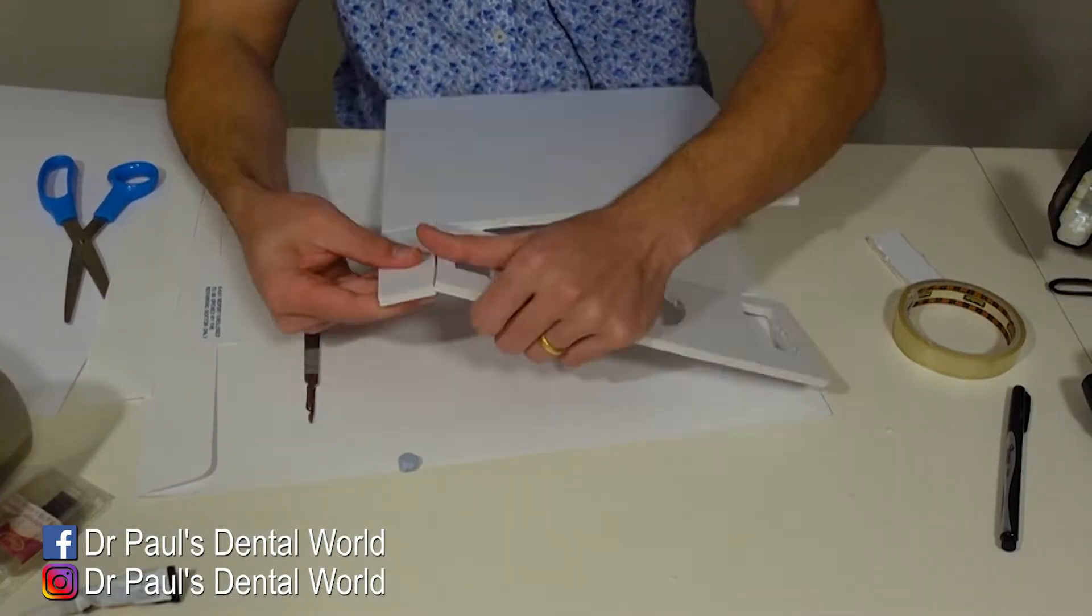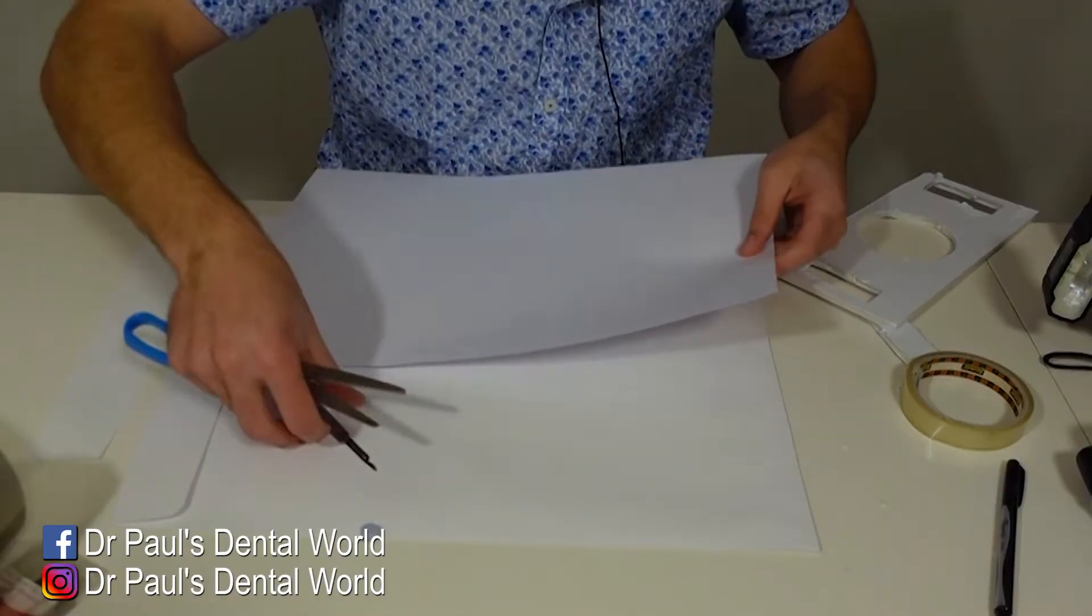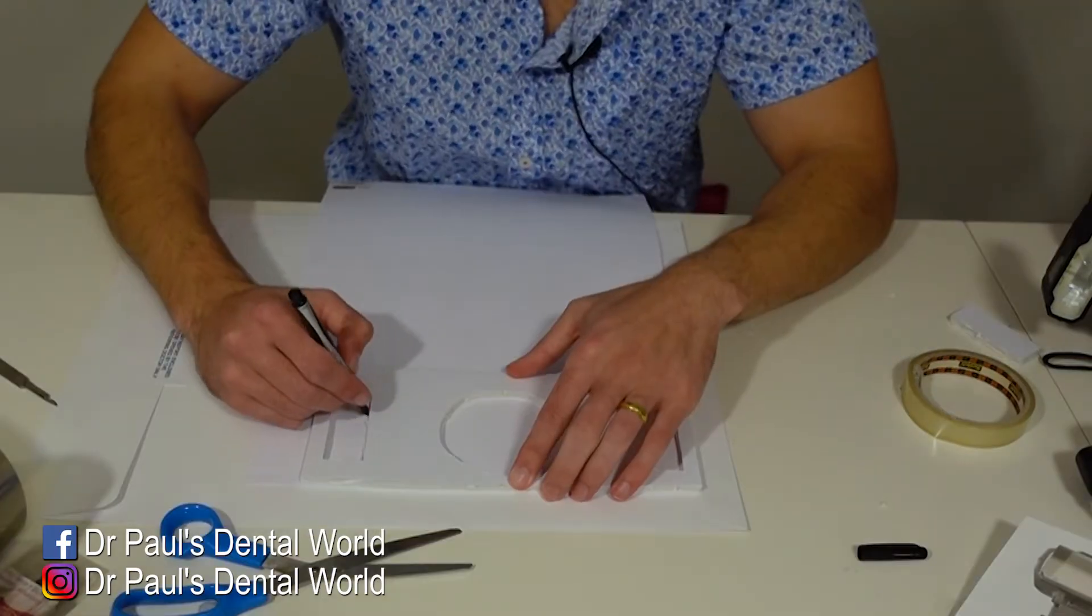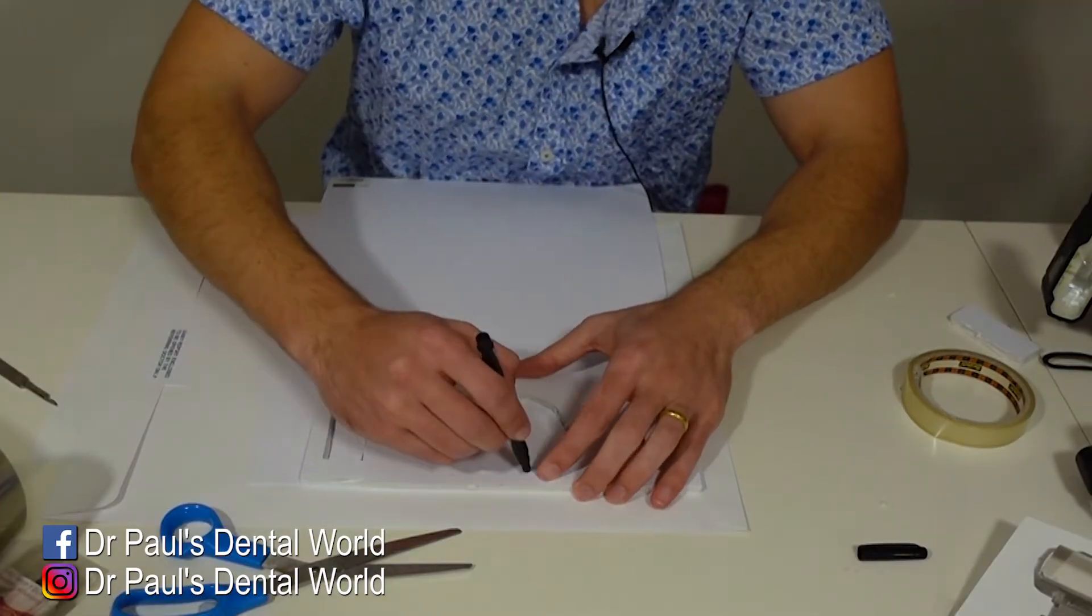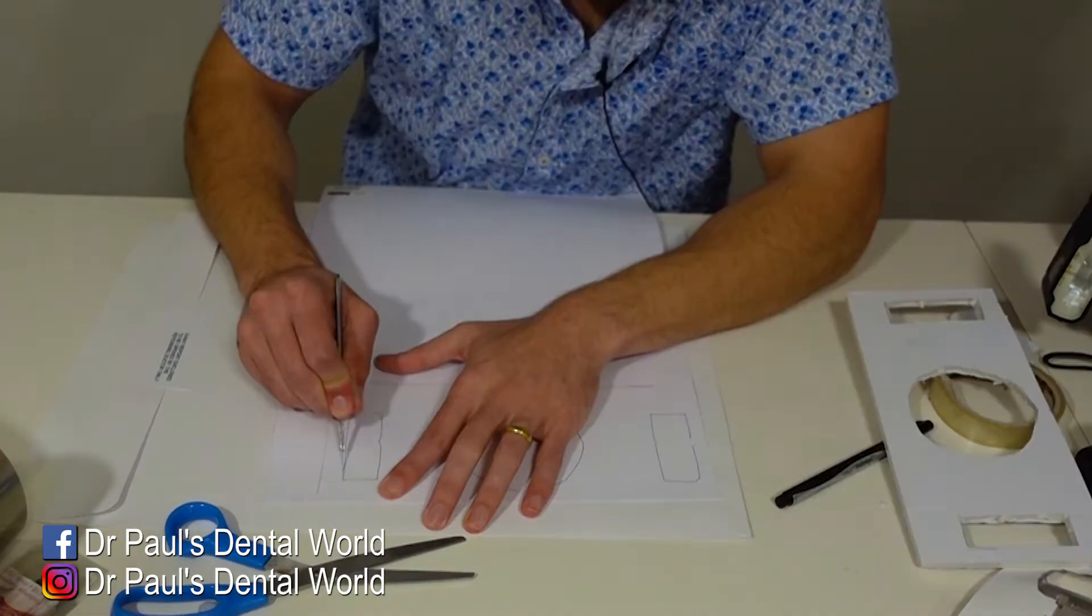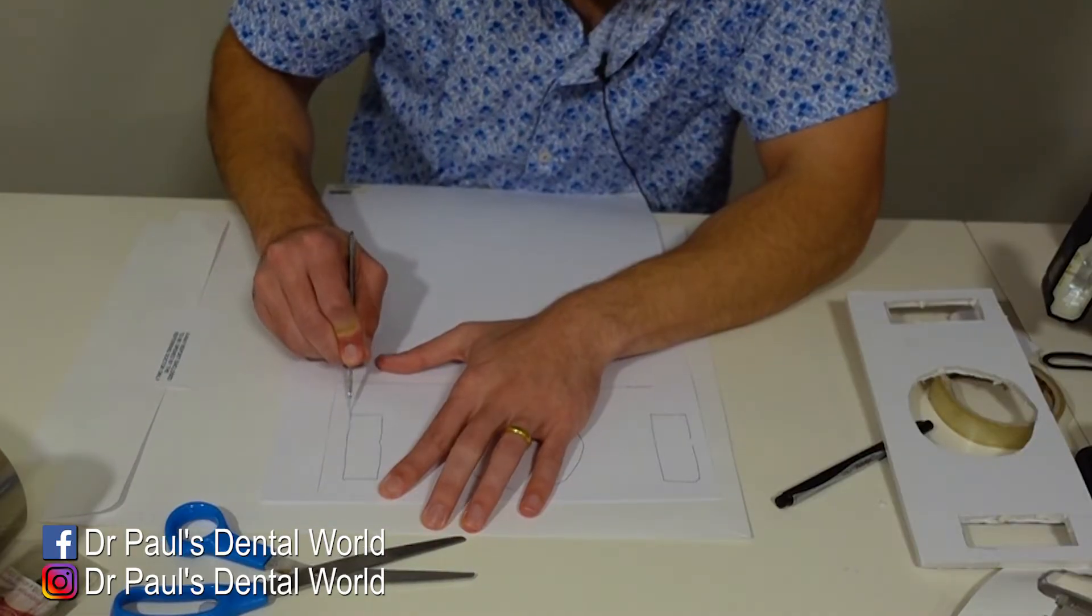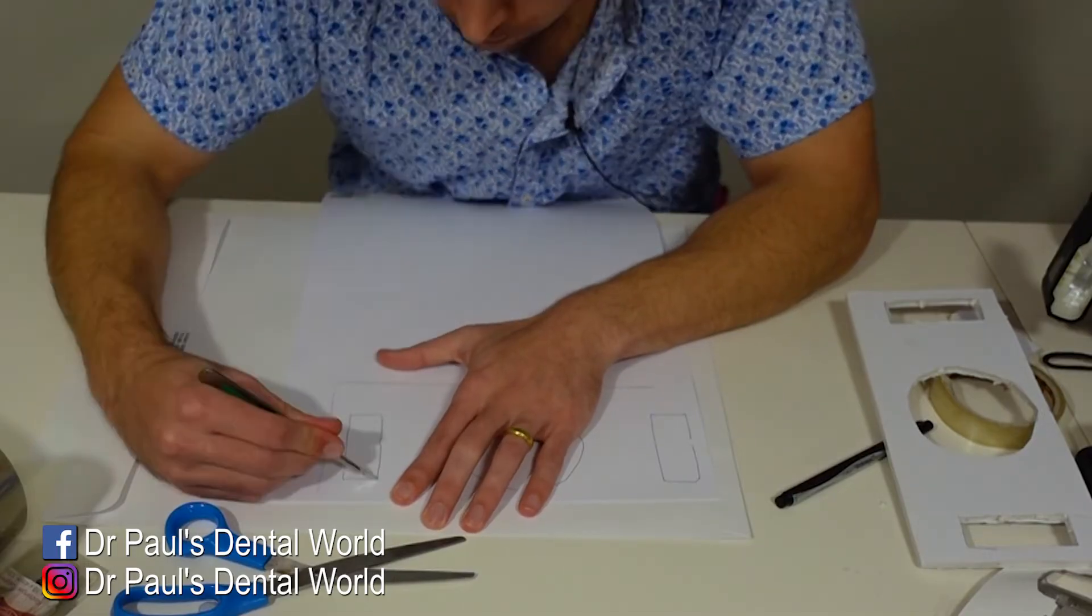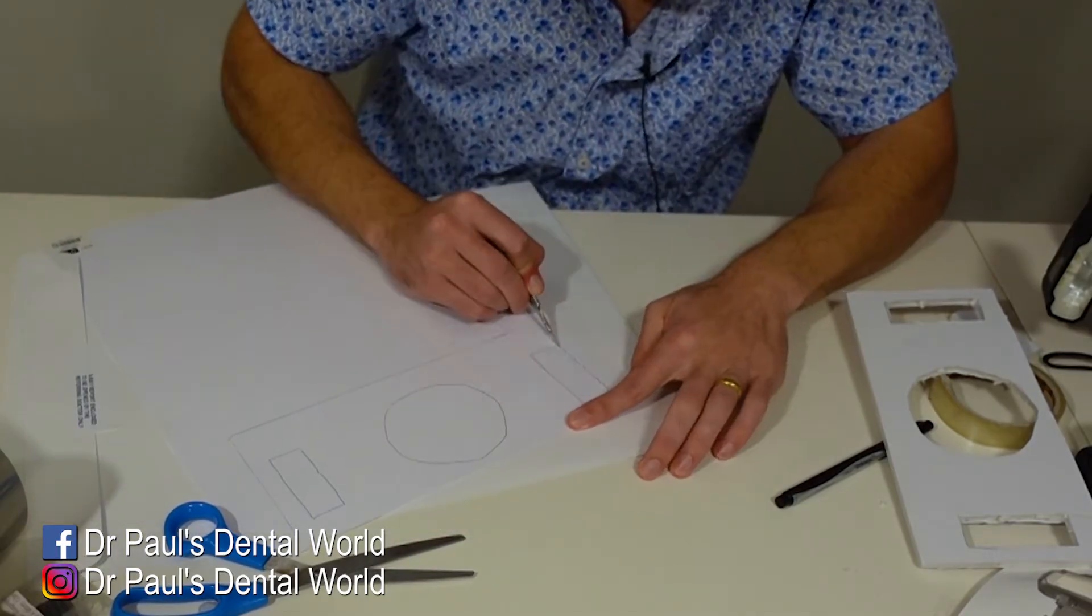So then I'm cutting it around the outside and it leaves me with a piece of about this shape. Now I'm actually transferring that shape to a piece of cardboard that's going to form the front of the actual polarizer. So using the exact same outline as before and then again using my scalpel to make those incisions and this is going to actually form the front of the polarizer.